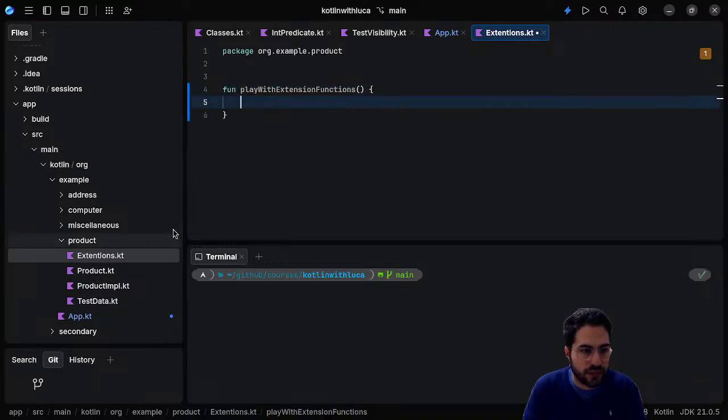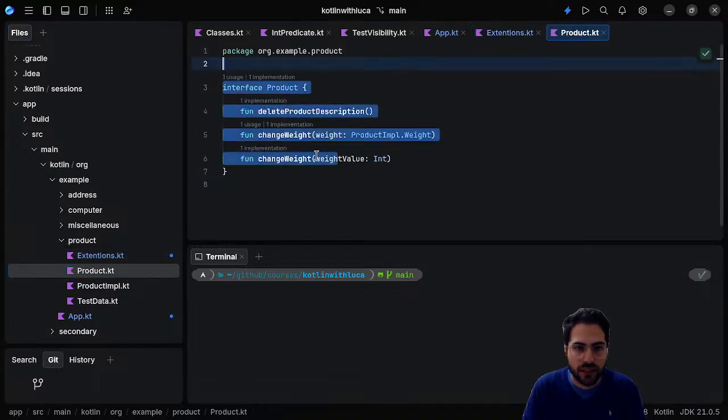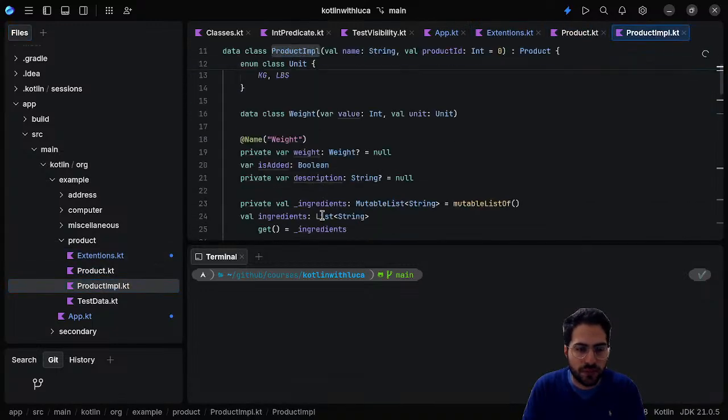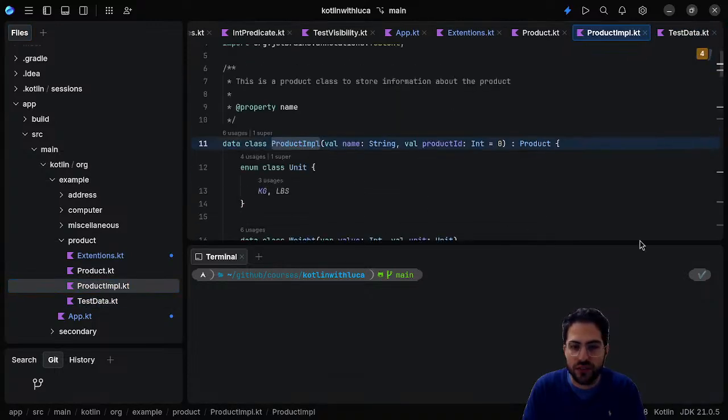All right, product extensions, and we can then extend some functions of our product data class. Maybe that could be something interesting.